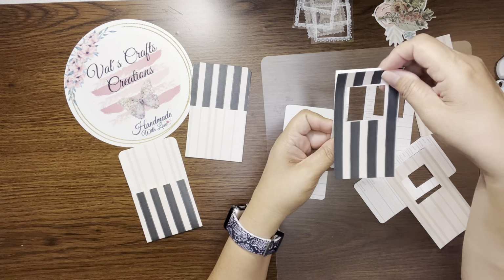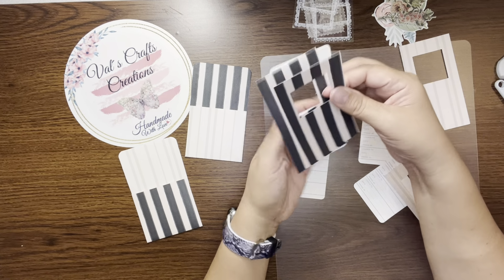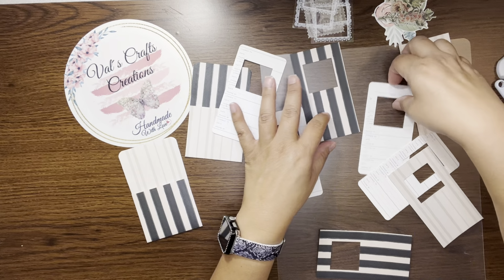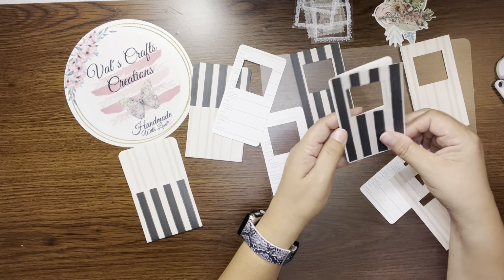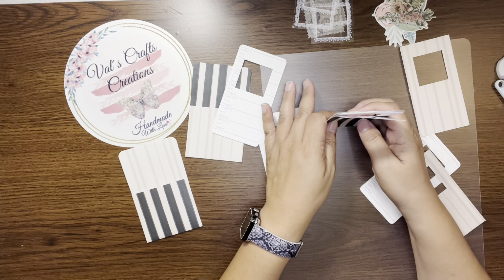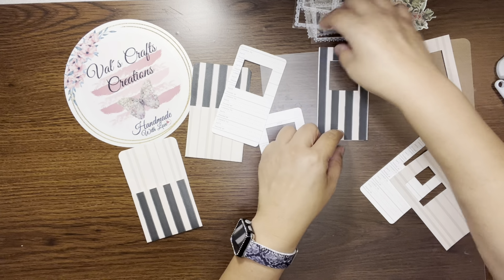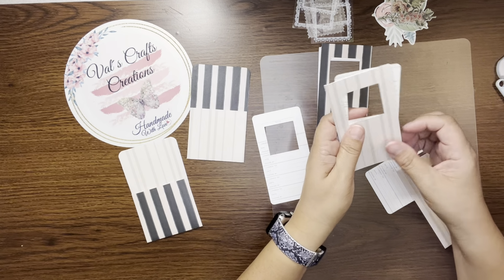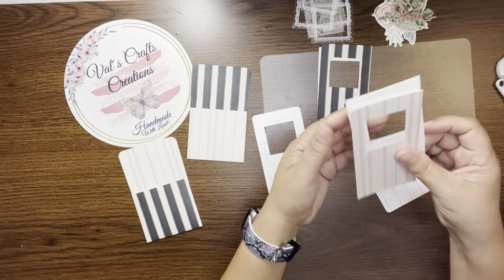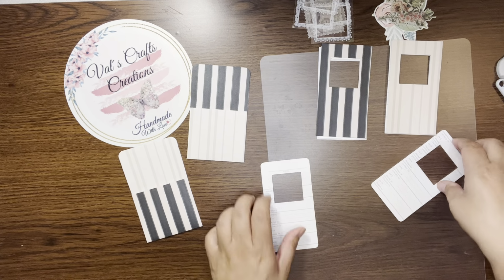Or maybe I will use, trying to see, because this one is kind of not aligned. Okay, so this one, it doesn't have to be perfect. This one works better with that one. Let's see this one. This one goes.